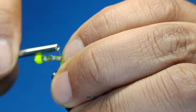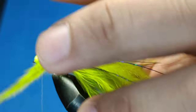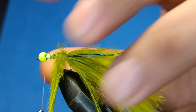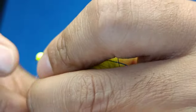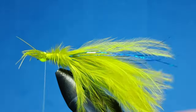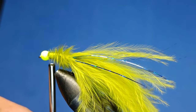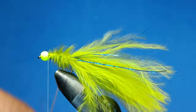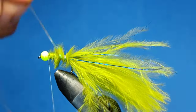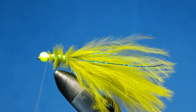For the body I'm just going to use marabou, wrapping it nice and easily all around the body. You can also use wire as a rib to give it extra strength, but I prefer it like this. Just give it a few wraps and there you are, then wrap the pearl rib around it — three or four wraps is usually enough. Let me just snip it off.